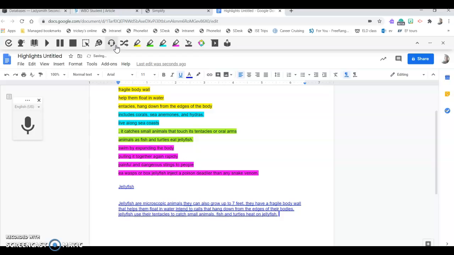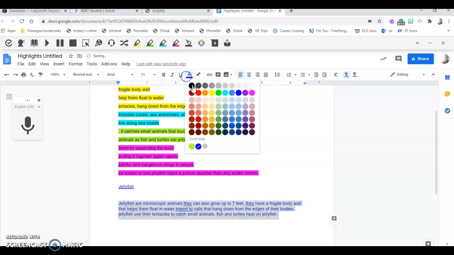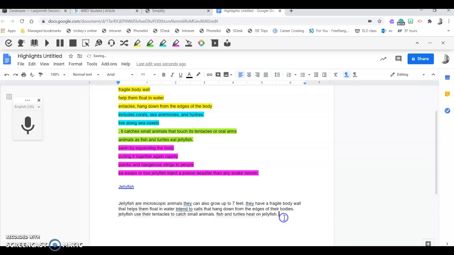Students can easily look at their information to create sentences, but another great feature for students is using the predictive text. It mimics similar to what their cell phones do. So using predictive text, as we type, words will come up and we can select by the words jellyfish, as we go through and have it read it to us. These are great features for students who struggle with typing or spelling and can help improve their written output.